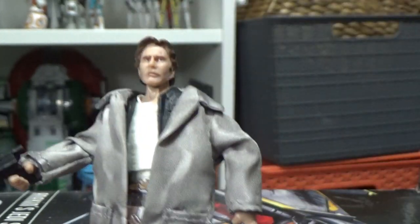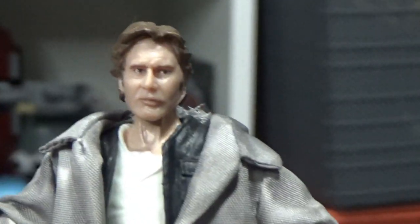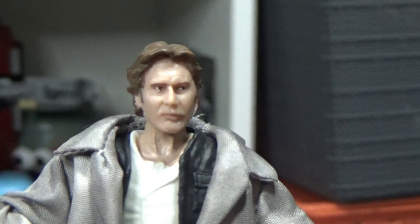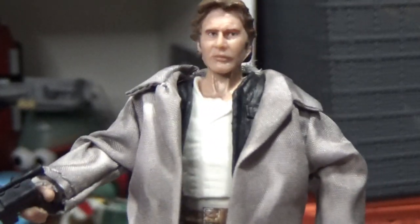I don't know they would have gone to the effort to make something that doesn't quite look all that great, to be honest. It's not terrible, but it looks like, if you put a Han Solo in a microwave, yeah, I don't know. It's just not quite there. But for the purposes of teaming him up with the updated Endor Luke, I think it works. They're not perfect, but it's okay.